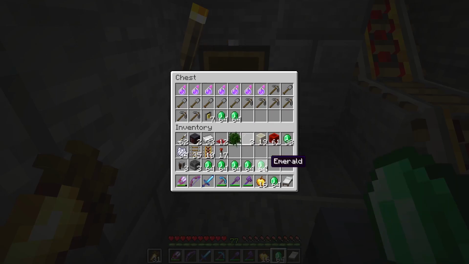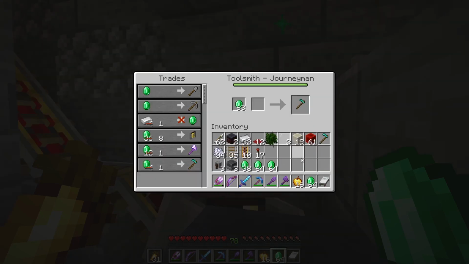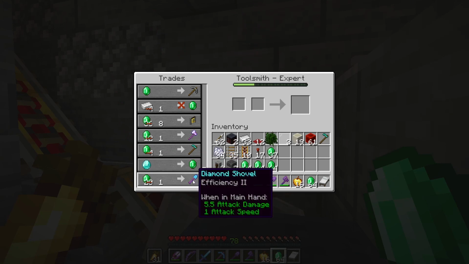Let's try to make some room here. Let's buy a diamond hoe. All right, that should upgrade him. There we go. Now he's trading 1 diamond for 1 emerald. All right, but he had an efficiency 2 diamond shovel. That's pretty good. All right, let's buy that from him.